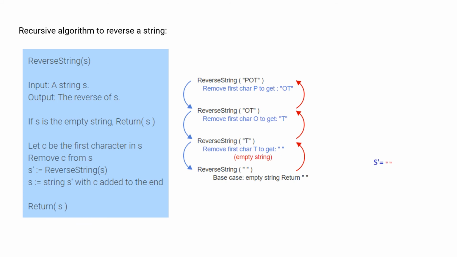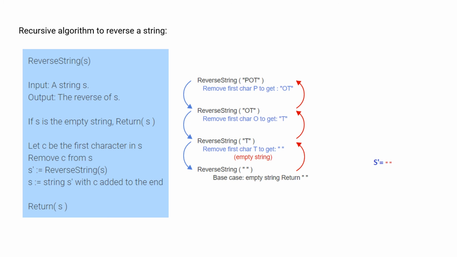But now, what do we do? We know that the empty string we return is not S. As I said, it's what we get when we return something, and that's going to be S prime. So sorry, this is S prime. Now in the book, I'm just using their example, and all of a sudden they started calling this capital S, even though in the algorithm it's small s. So that's why you're going to see capital S here.